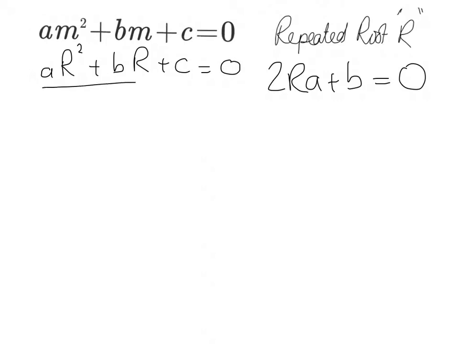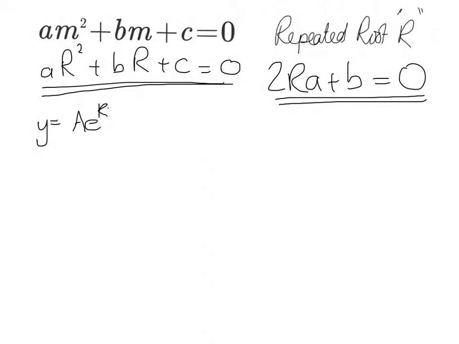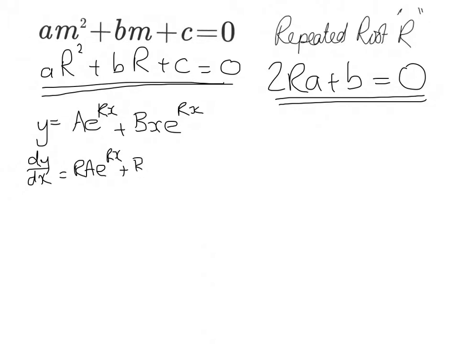So I've got these two useful facts which I'm going to be using in a minute when I prove to you that this is a complementary function: a e to the rx plus bx e to the rx. I'm using r instead of m because it's just going to help me in this proof a little bit. Okay, let's differentiate, see what we get. We'd get ra e to the rx plus, now we'd need the product rule, b e to the rx plus b rx e to the rx.